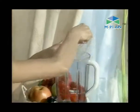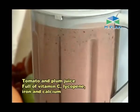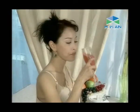I use the Impling organic food processor to make tomato and plum juice. The tomato and plum skins are blended into juice. With the help of the Impling organic food processor, my regime just got easier.